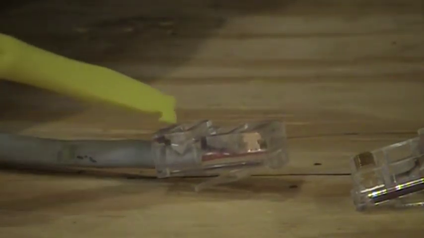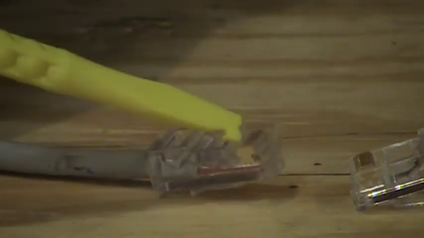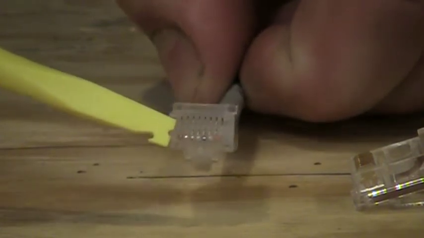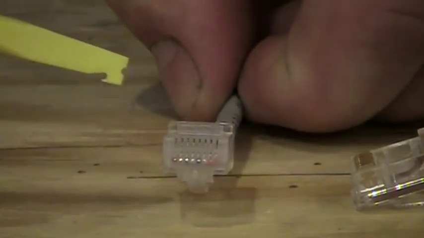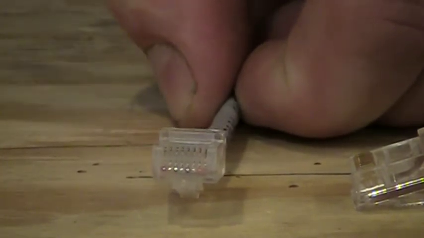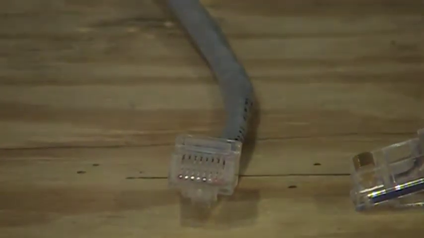I'll warn you, if the dies are out in crimping tools, they don't crimp all the pins evenly. So make sure that they're all the way down. In this properly terminated plug we're looking at, the back end here is looking good. We've got the outer jacket underneath this back strain relief. There's our half inch that looks pretty good, too. All the pins are down like I need them to be. And then, if I look right here at the very end of the plug, I can see all the conductors through that clear front. And if all that looks good, and hopefully I've got the wires in the right spots, it should work just fine. I'm going to show you next how to actually terminate that plug on that wire.